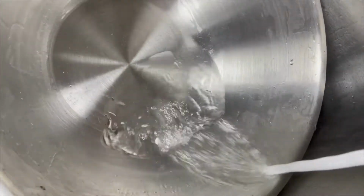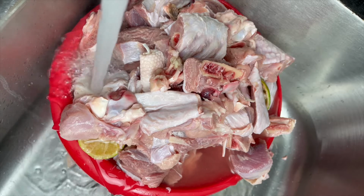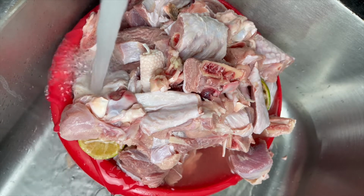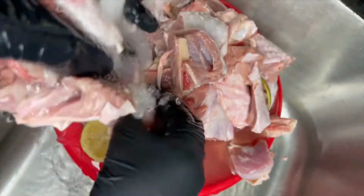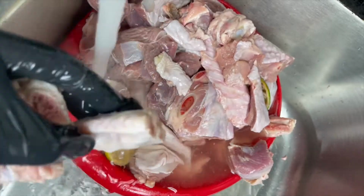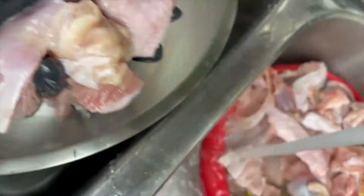So after you clean out the bowl, just make sure you thoroughly clean it out. Your bowl is cleaned out, guys. It's time for us to go ahead and begin to rinse out the meat. I'm using a double sink, so I have the silver bowl that I was previously using on the other side. I'm going to begin to rinse that meat out. Remember, we have the salt, the lime, and the vinegar in it. Rinse that out and then move it over to the silver bowl, and then we're gonna saute it.